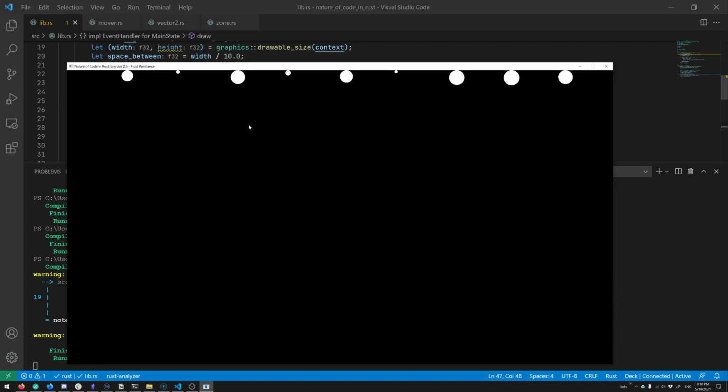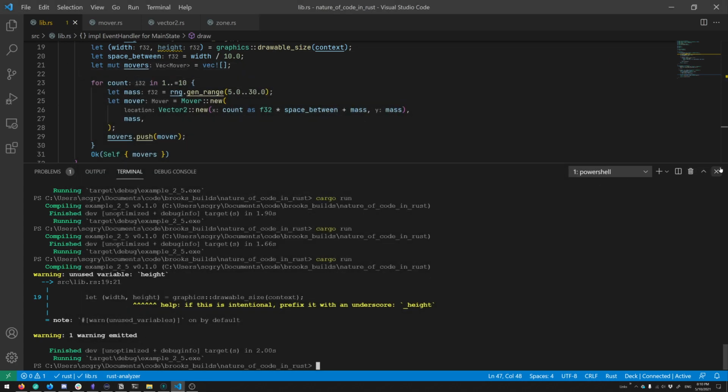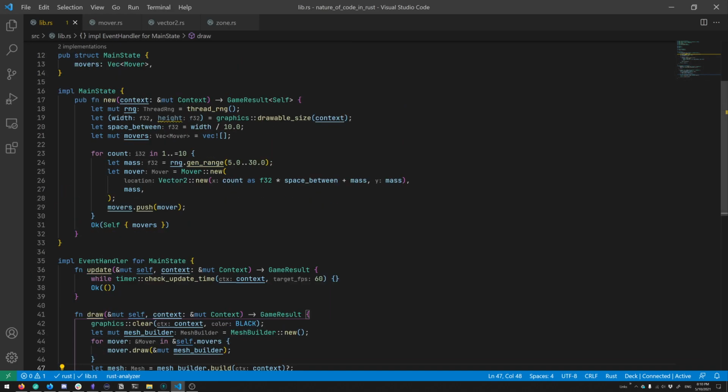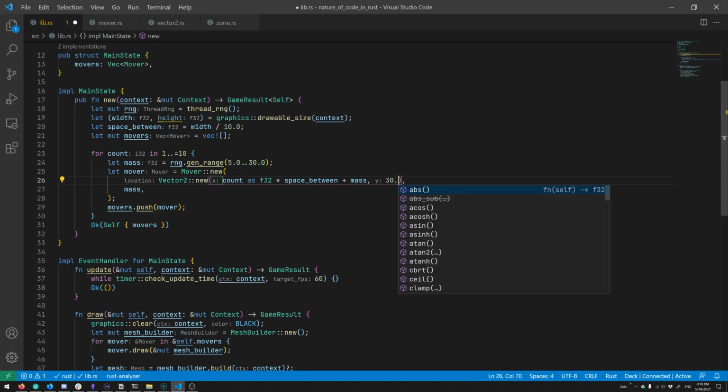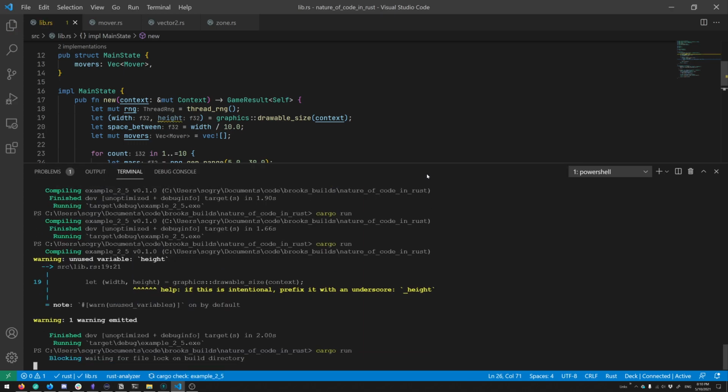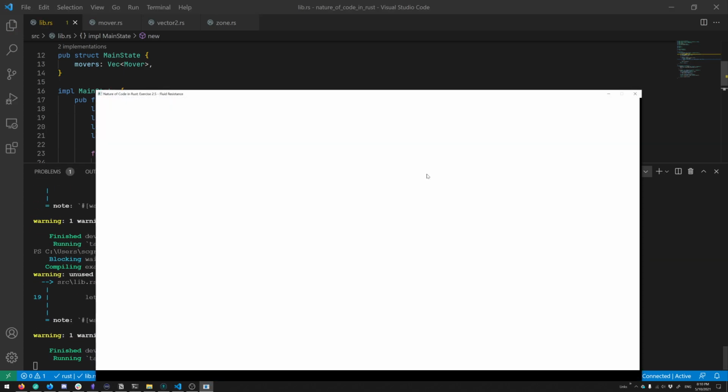They're not exactly at the same sort of, well, I guess they're starting. They're not the exact right height. They're not even. So let's maybe, we know that the highest they could be here is 30. So let's just make the y 30. And then that should make them all have their centers in the same spot.